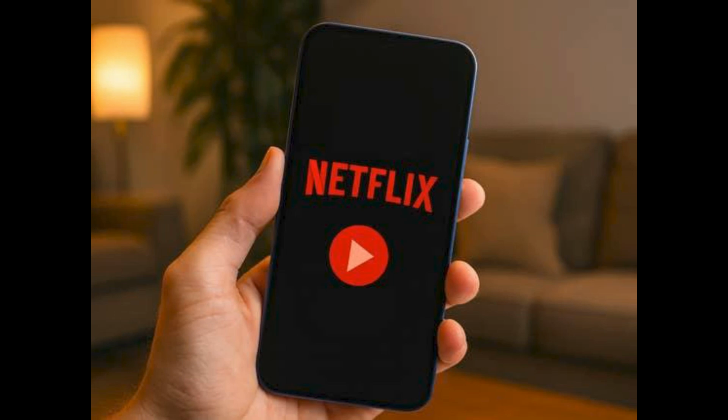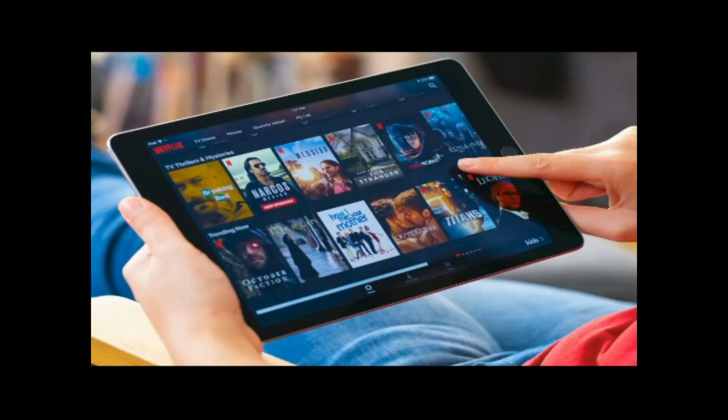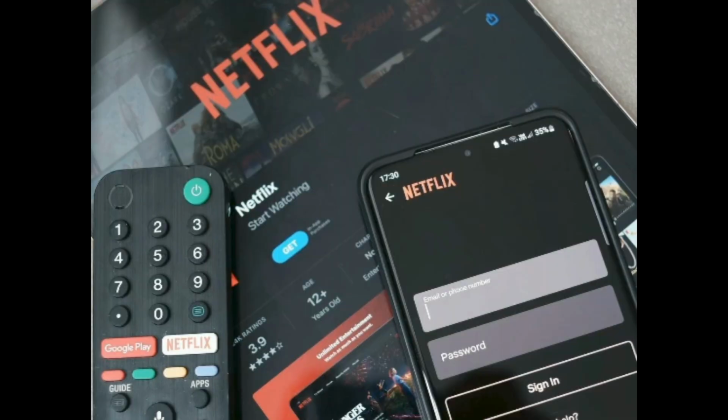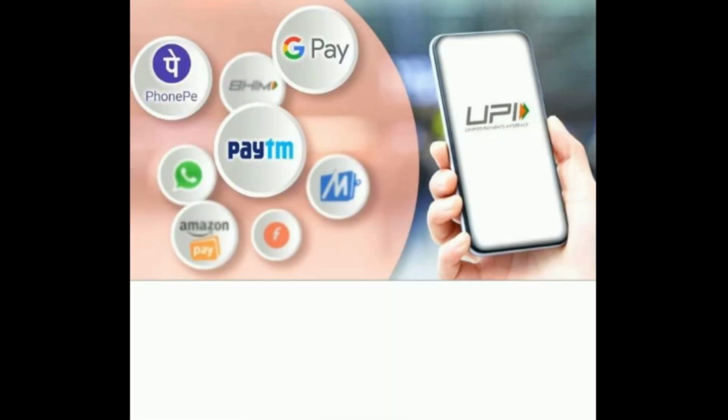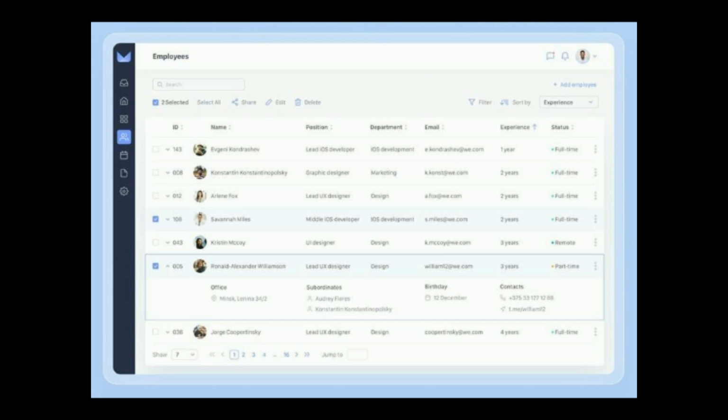Every app you use, from your shopping app to your bank, stores and retrieves millions of pieces of data. But how do they do it? The answer is a simple but powerful language, SQL. And today, in just a few minutes, you will understand what SQL is and why it's one of the most important skills in tech. What is SQL?